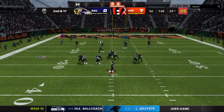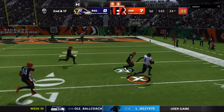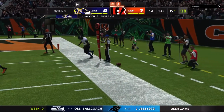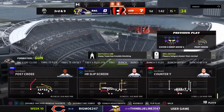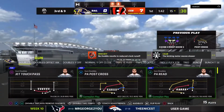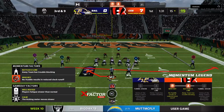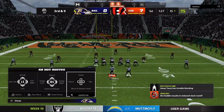After the sack on first down, Jackson eluding the pressure right. And he is out of bounds, looks like right at the 15. Give him 9 on the play, and all of a sudden here it's 3rd down. Partner, that was a definite passing down, but he was able to leak out and pick up some good yardage, even though the coverage was excellent. Maybe it's not exactly how they drew it up, but he still got a big chunk of yardage on 2nd down.